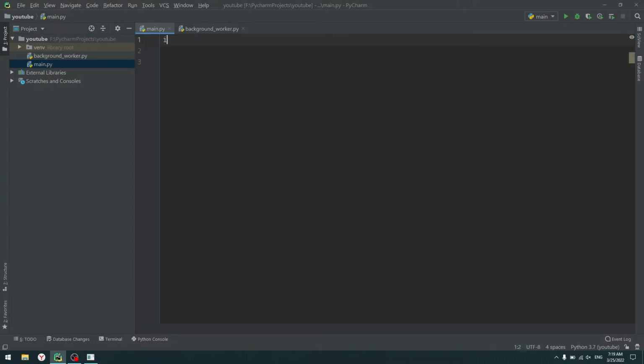So the first thing that I want to do is import redis in my main.py file. So right now, imagine that we are writing our backend application. So that's not a front-end application, that's a backend application that talks to another background worker. And we're not talking about front-end and backend in that video. That's very, very important. We're talking about a backend that sends tasks to another application. That is a background worker. That's really important.